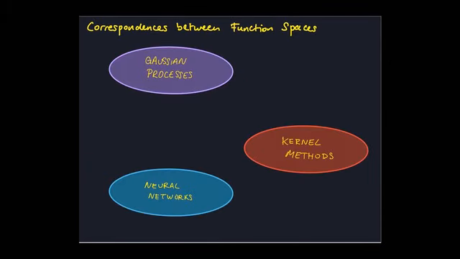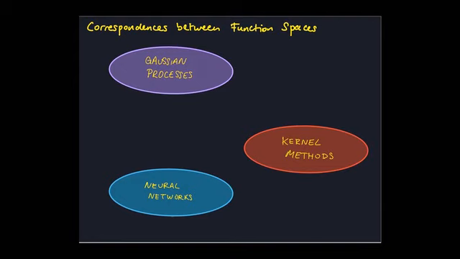Okay, here was the slide. There are three ways now that we're going to think about function spaces. First, the one we just talked about, where you sample lots of random functions, throw away all the ones that don't fit the data, and keep the ones that fit the data. This will be something called a Gaussian process. Kernel methods are the ones with the bump functions, where we pick our favorite little bump and arrange them to fit the data. And then neural networks are what the class is mainly about.